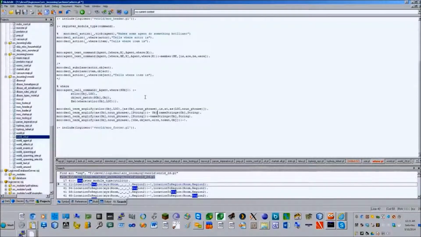So I am going to take the OBG variable, it really didn't matter, it's the same as the location variable. So I'm going to call this region. And I am going to make this predicate start over like this. So if I find a location to region, I want to simplify that to simply the region, and now I'm going to anglify the region as a noun phrase, and I'll end up dropping the XYZ coordinates because that might not be appropriate in English. So that's important.